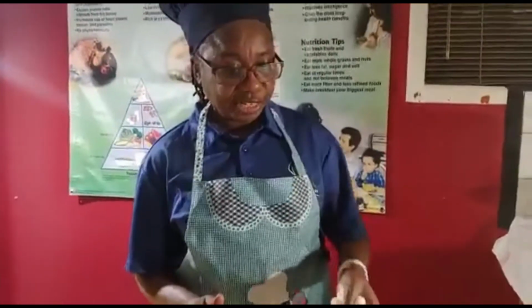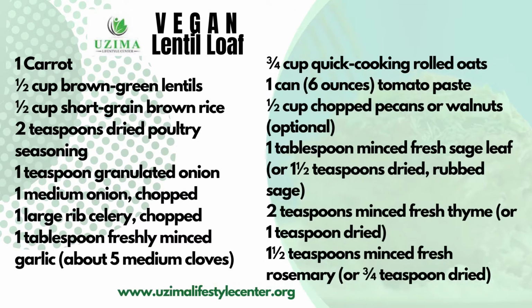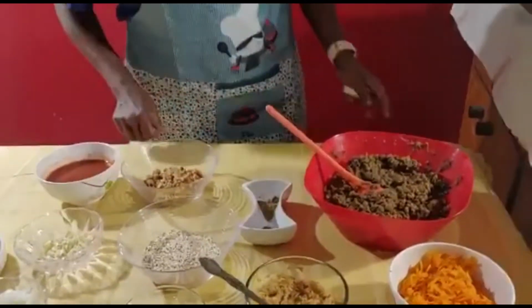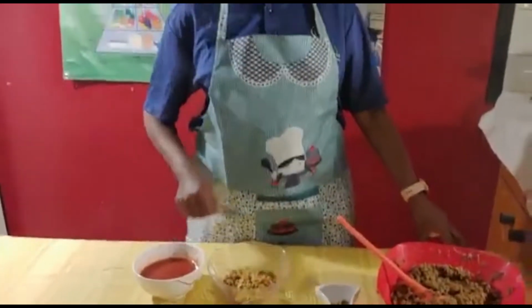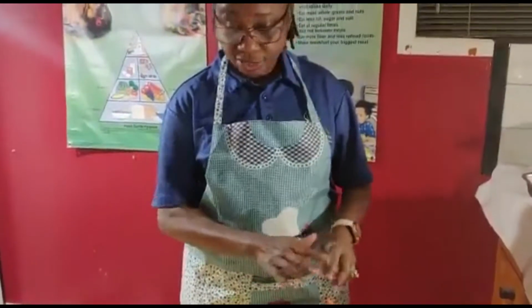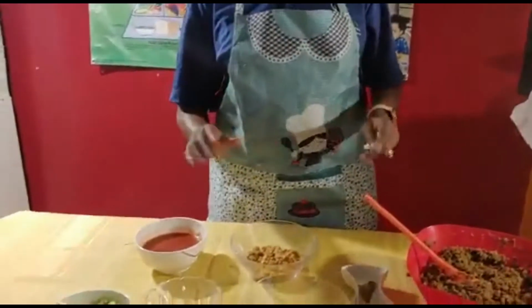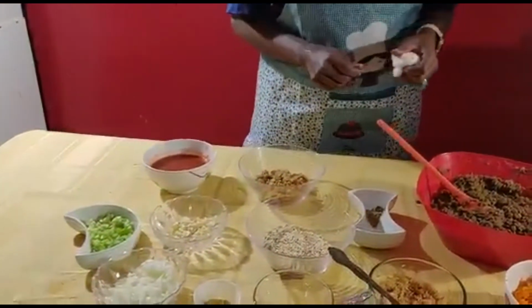So again, the ingredients are carrots, brown rice, herbal seasoning, onion powder, chopped onion, chopped celery, diced garlic, rolled oats, chopped walnuts, dry thyme, rosemary, and you can add whatever other seasoning that you would like to add to yours, right? You can add some rubbed sage and some other things. So these are all the ingredients. You notice I have tomato sauce here, but this is for the end of the process.